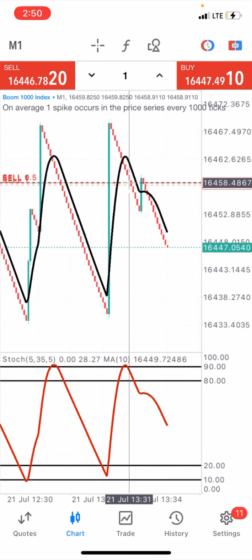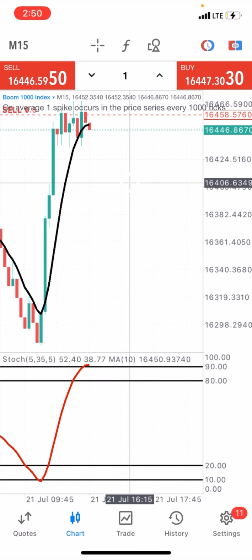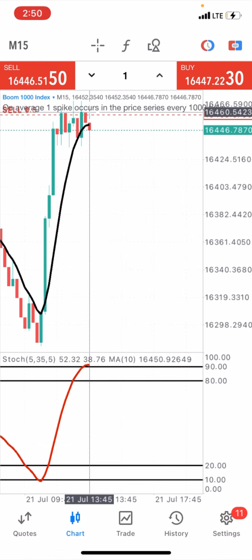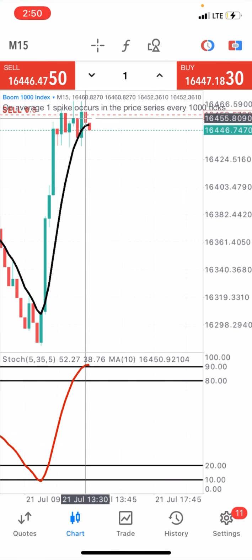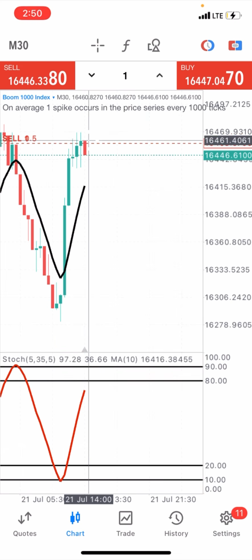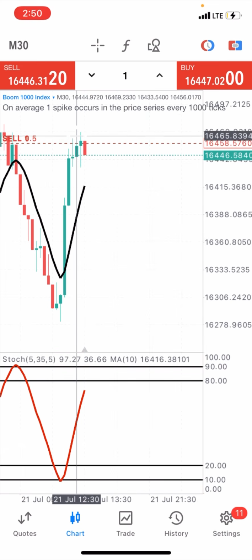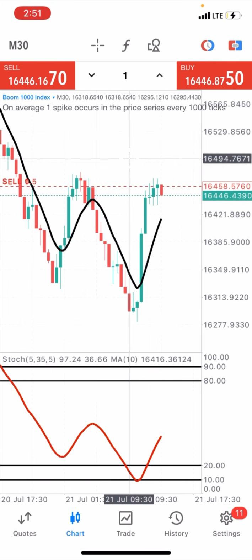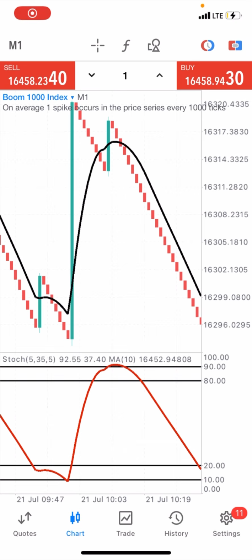And then ensure that on the higher time frames you see a strong bearish candlestick, right? Let's say on the 15 minutes time frame, you can see we had this bearish candlestick just closing, and then you can see we have this bearish candlestick here, right? That was a clear sign that the market is going to be selling. All right, and even on the 30 minutes, I'm sure we have a bearish. You can see we had some rejections here that also signaled a bearish trend. All right, and of course price was actually at a somewhat resistance level. So you understand it better if you are in the mentorship program.